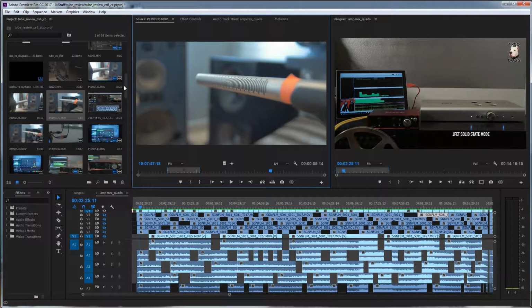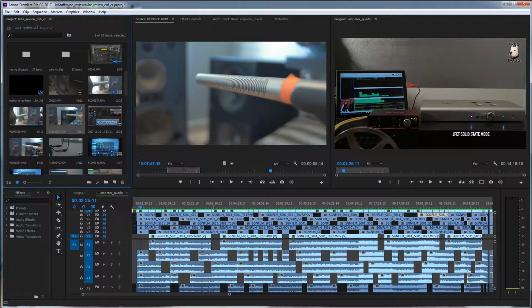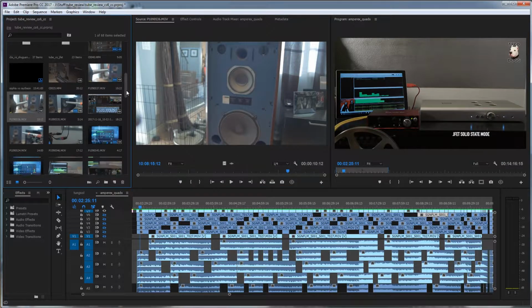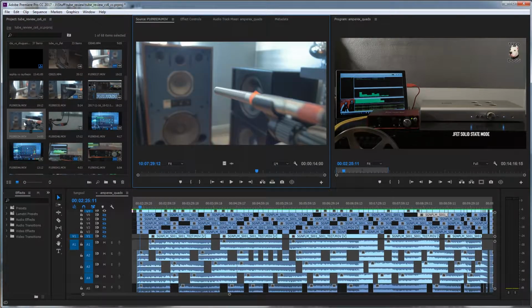If anybody knows about the JBL 4343s, they're huge. They're 200 pounds each, and they just don't make them like they used to. To me, these are the pinnacle of what a studio monitor should be in terms of the dynamics and the clean output that you get from these. The mid-range is basically a 10-inch speaker. Most people don't have subwoofers as big as 10-inch, but that's the mid-range. And then you have your compression drivers for the high frequencies and ultra high frequencies, and then you have your 15-inch subwoofer.